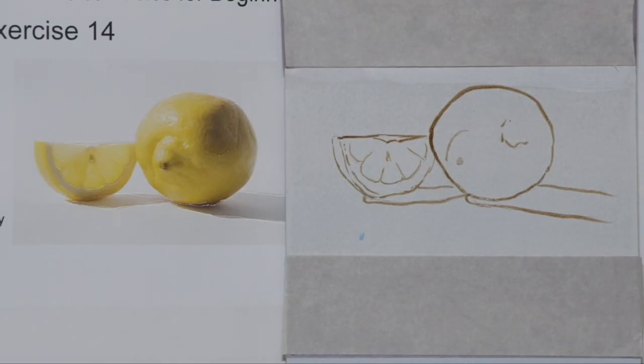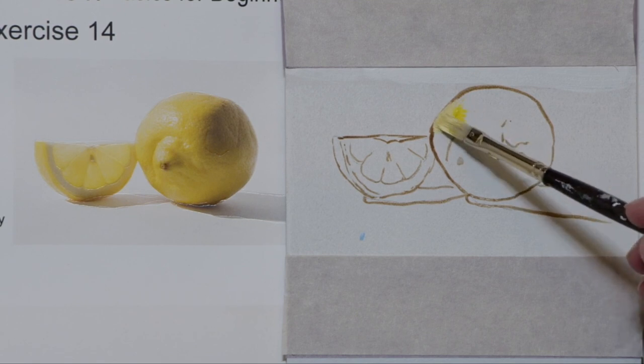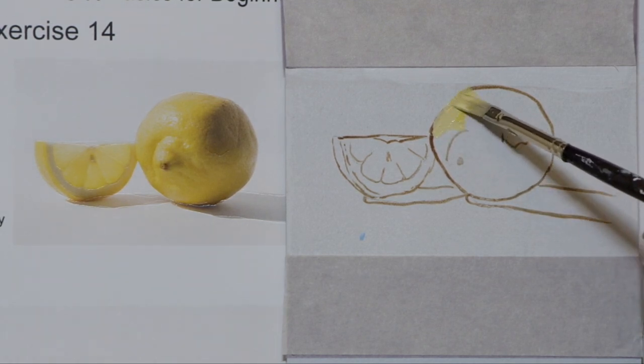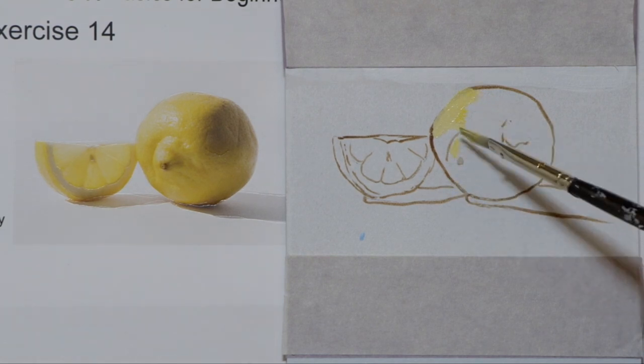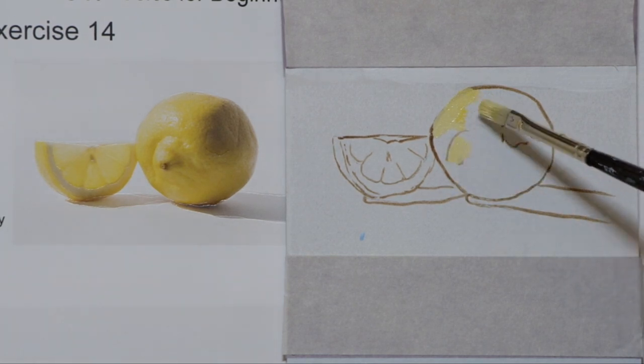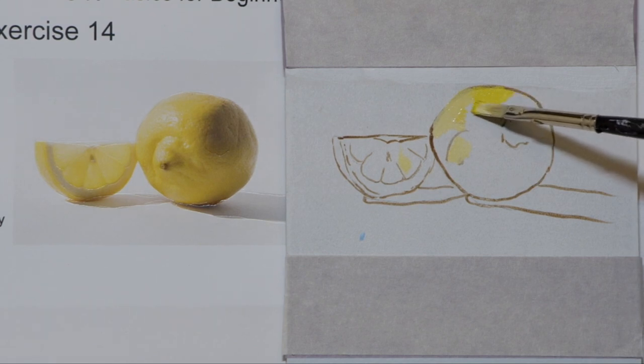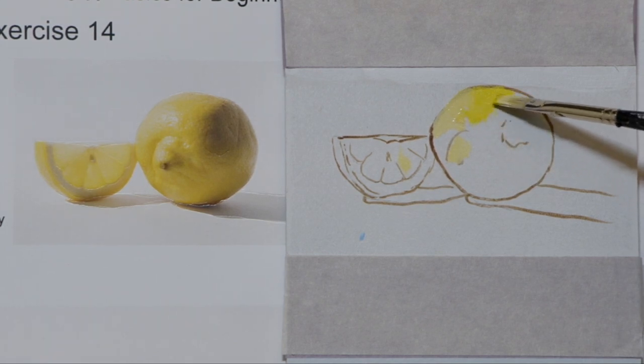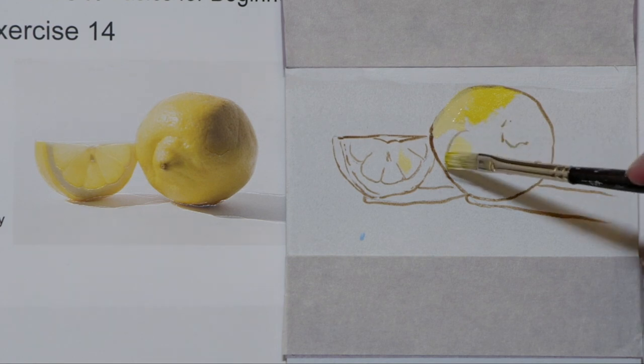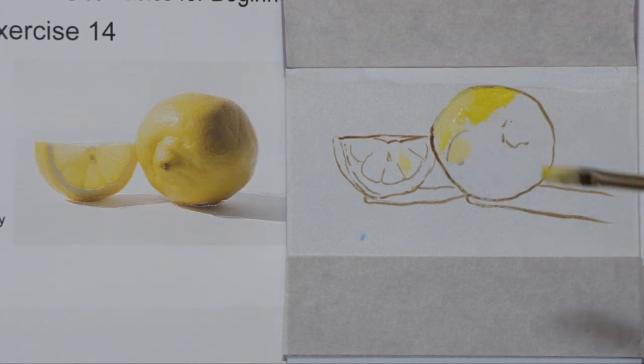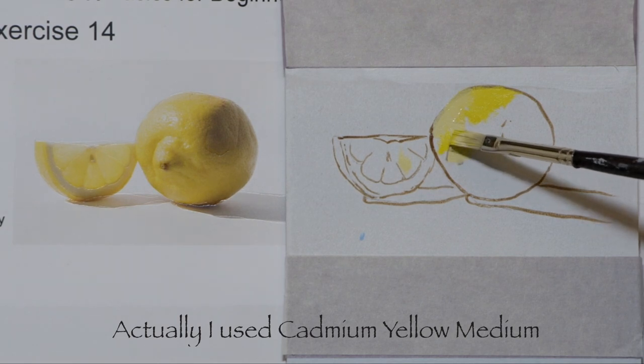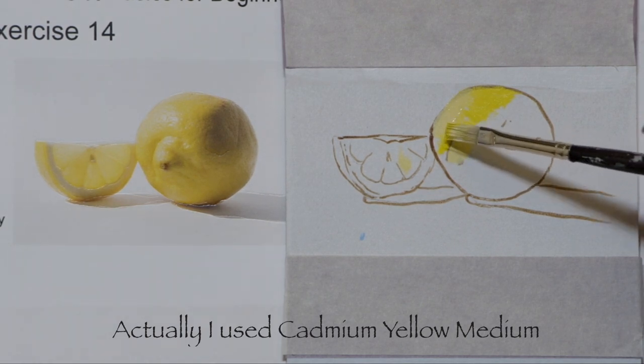You can see that I have the drawing just done with raw umber, just the outline, and I'm setting the stage for this color study. A color study basically is about trying out all the colors you've mixed and seeing if you actually like them. This color study took me about a half an hour to do and I'm just slowly building it up. I made a yellow string of cad yellow light with raw umber as the value string.